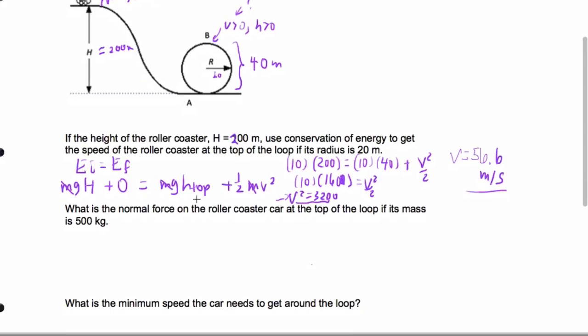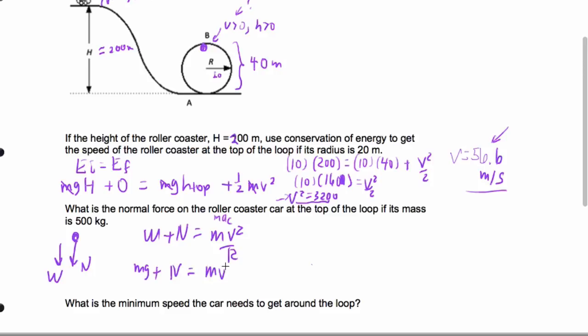So we want to know the normal force on the roller coaster at the top of the loop if its mass is 500 kilograms. So we're at the top of this loop. Let's draw a free body diagram. So we're going to have normal pointing down and weight pointing down. One thing, we didn't say that we're at the minimum speed. We're actually at the speed here, which is not the minimum speed to make it around the loop. It's actually slower. So we have weight and the normal force, and the effect is that the roller coaster goes in a circle. Again, this is MAC here. I'm just plugging in v squared over r. So we have mg plus normal equals mv squared over r.